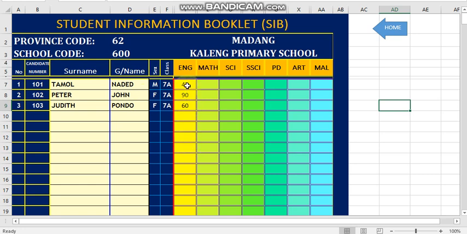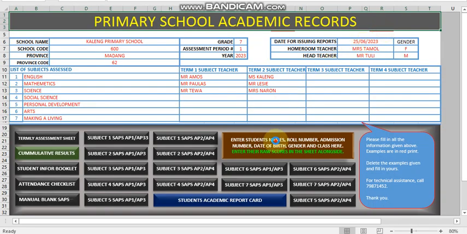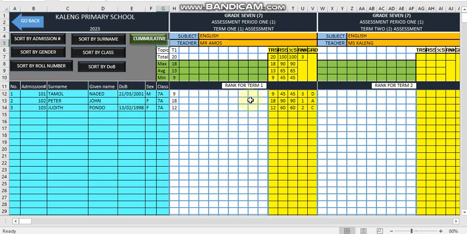Looking at these marks, if you go back to the termly assessment sheet, you will realize that the total row scores here are not equal. For Tamil Nadu it is 9, for John it is 18 and 12 for Judith.